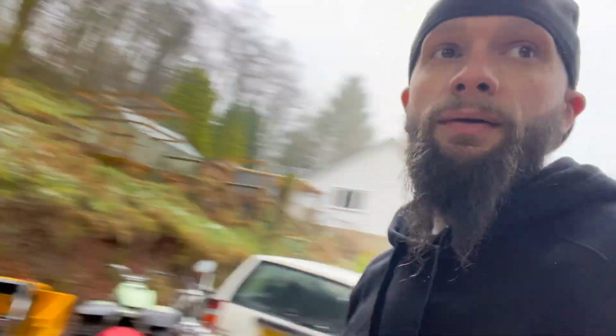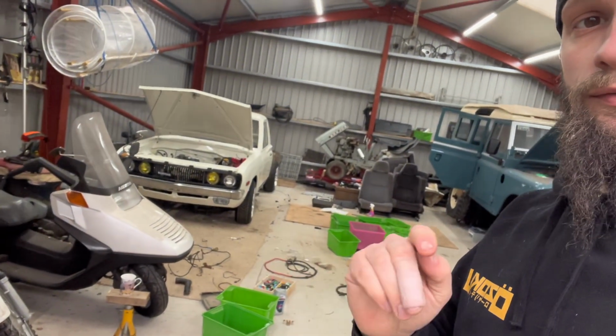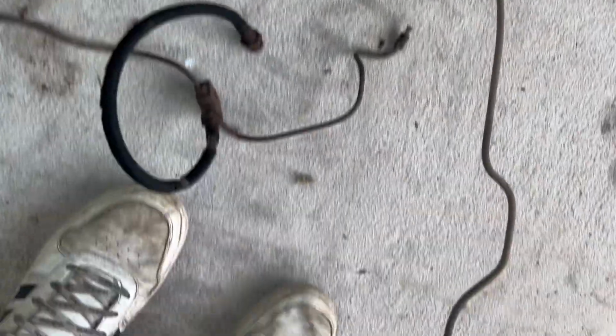Day two in this beautiful weather. Yeah, back to this again today. Gonna try and do clutch lines, maybe brake lines, I think. A lot of the stuff's maybe been, or some of it at least has been cut off. I'll show you. So yeah, brake lines, I think some have been cut, some have not.